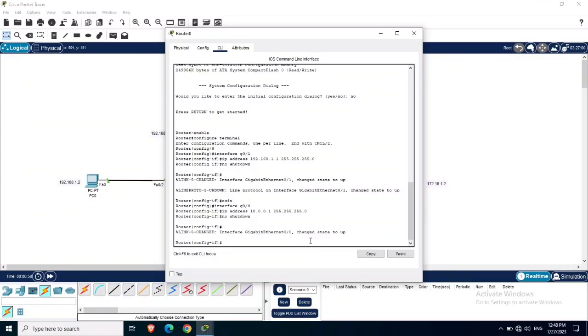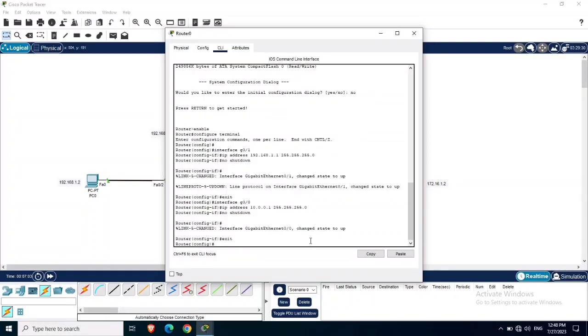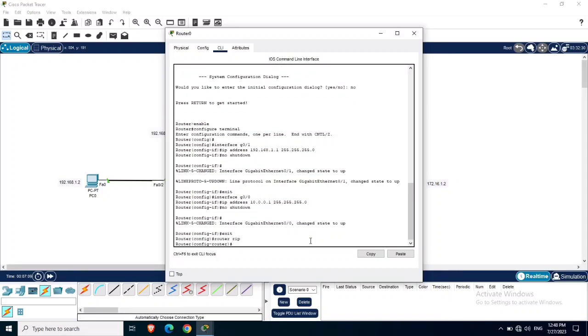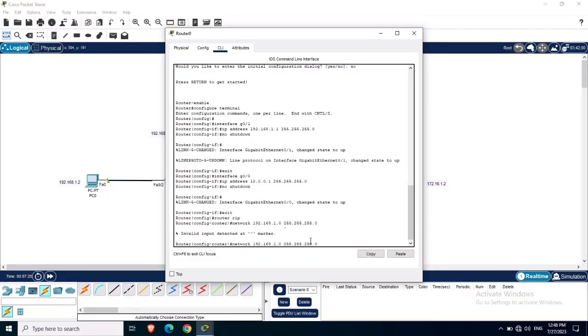Let's now configure the Routing Information Protocol. To configure, simply write router rip and network 192.168.1.0. You need to enter only the network, no need for the subnet mask.